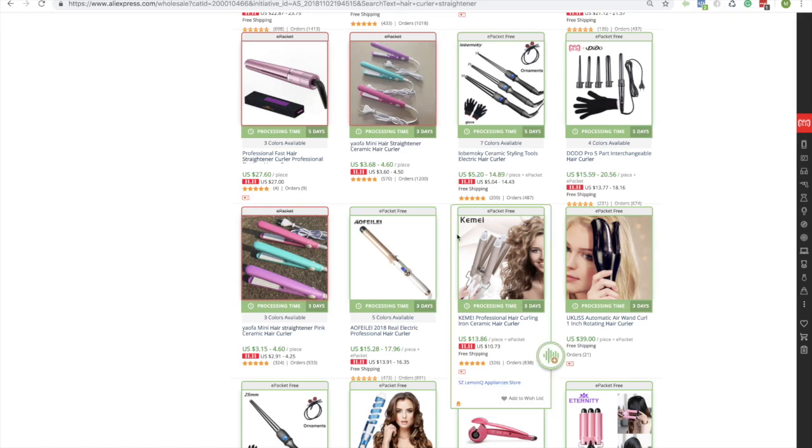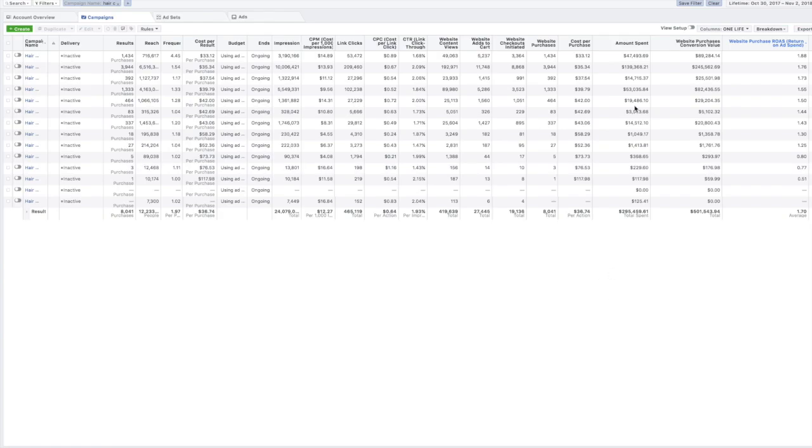I'm going to go into the ads manager and show you the broad overview first. This hair product generated us over $500,000 on Facebook ads alone, with a 1.7 average ROAS. This doesn't account for sales made by shares, organic sales, or people sharing the post with their friends, so it's missing quite a lot of revenue.